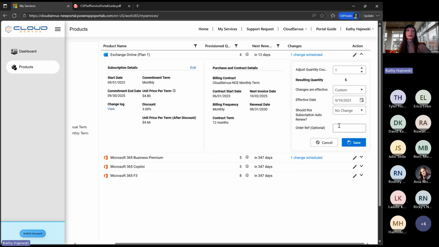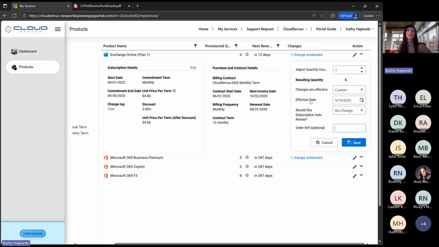And if needed, you can include an order reference at the bottom. I know some companies do like to include an order reference so they can track business units that the license additions were for. So you can do that here. And then once you've made your selections, you would click Save.